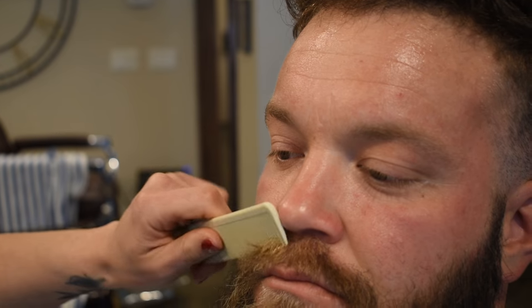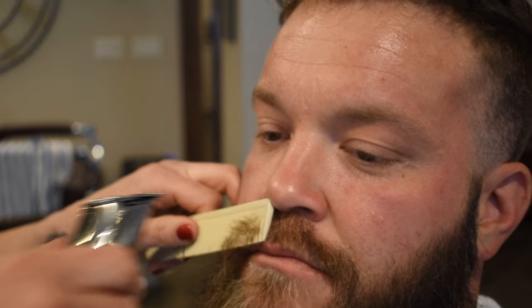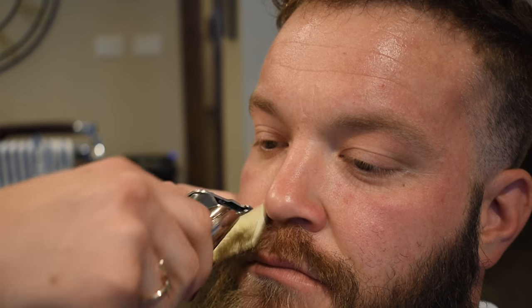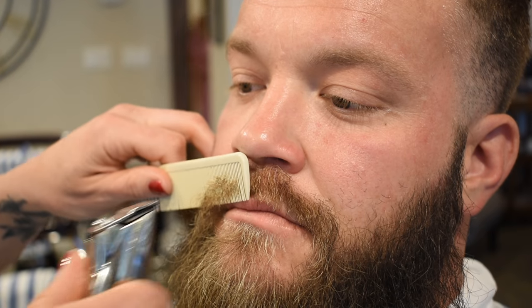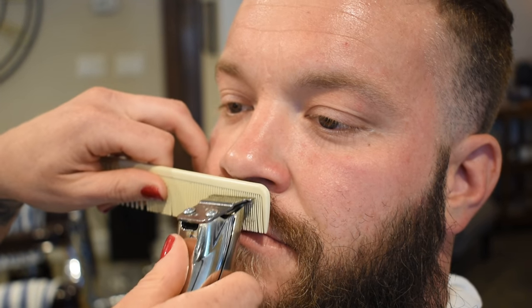Then to taper, I'm doing a scooping up motion, bringing the hair up at first, then coming down with my trimmers. You don't really want it to come very much over the lip since we're taking the line above the lip. You want to always comb through the hair over and over again because you're going to get hairs that kind of get left behind — you always have stragglers. If you comb it over and over again, you're going to eventually get all the hairs. Bring them out to the natural state and then cut.